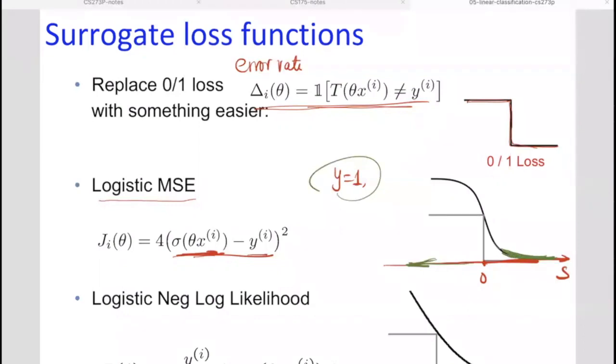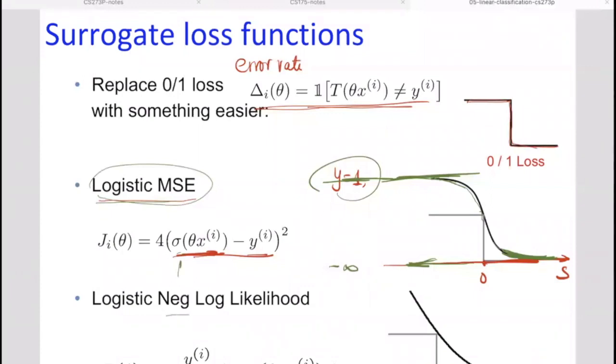And within this logistic MSE loss, you're going to impose this loss function here. Essentially, look at the difference between sigmoid and the y here: the loss will increase the more negative you are, but however, it will saturate here. The saturating point is because the sigmoid function is a saturating function, which means that no matter how negative you are, the loss here is bounded above. So that is the result of the logistic MSE.